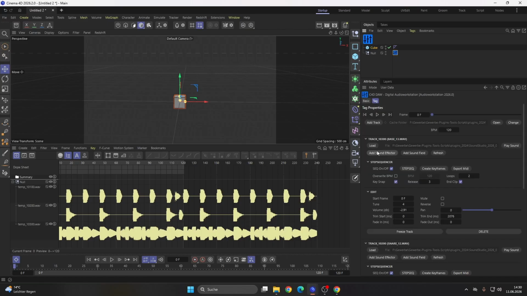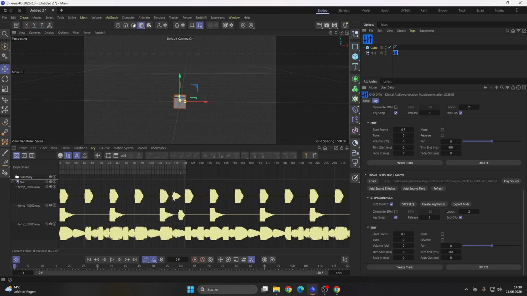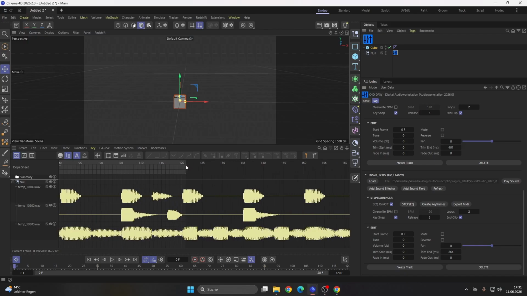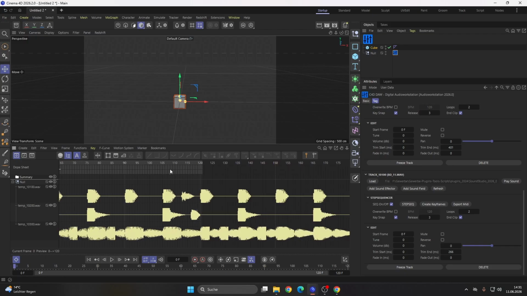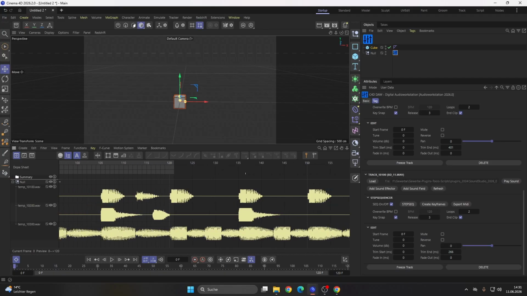first of all, I want to create keyframes from the bass drum. I focus here on the bass drum. This is this one. And let's explain the parameters quickly. KeySnap, when it's turned on, always snaps to an even number. If it's calculated as 120.5, it snaps to 121 or something like that. This is the key snapping, so you ensure that it's always on an exact keyframe.